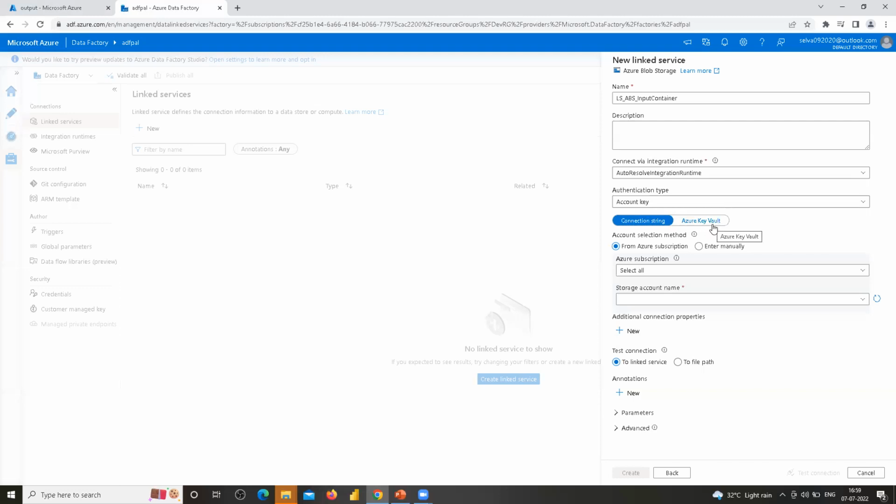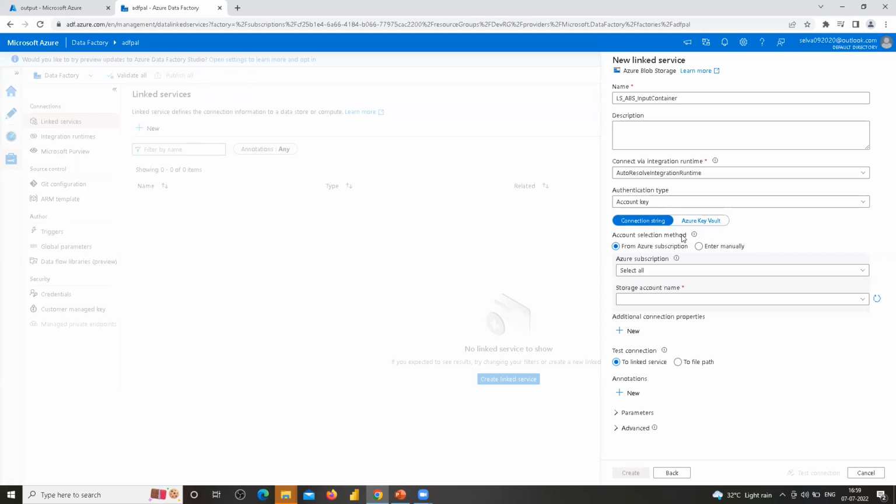In the live environment, we will use Azure Key Vault. It's for secure purposes: all the credential details, everything, will be encrypted and stored somewhere, in a separate resource environment. That environment is called Azure Key Vault. So we can create it as a separate resource. We will see it in a later session. So now I'm going to use the default connection string.